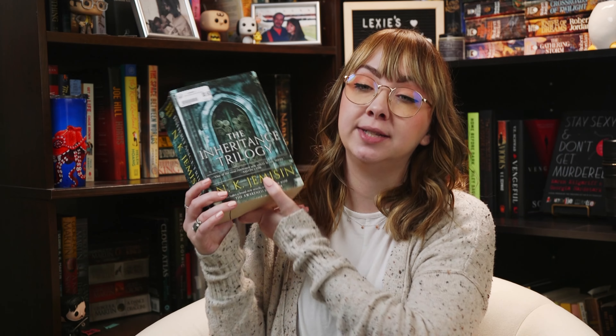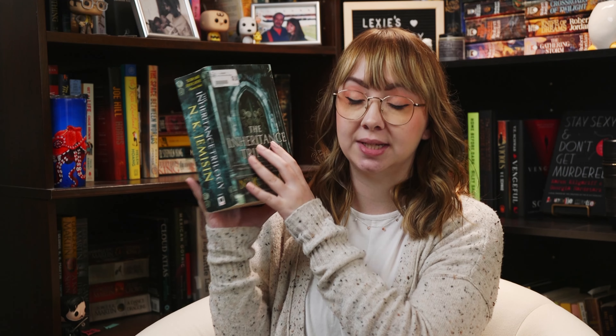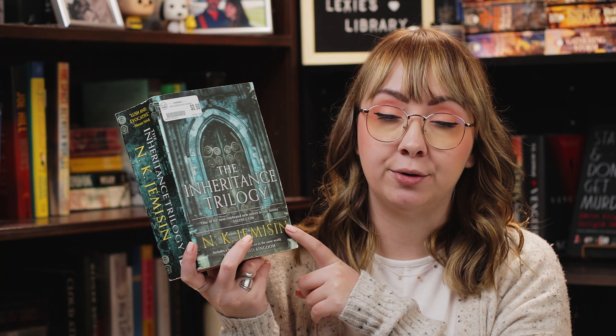The other one I've already hauled is the Inheritance Trilogy by NK Jemisin — obviously the entire trilogy, so it's three books in one. For 50 cents, that was an awesome deal. I'm currently in the middle of The Fifth Season by NK Jemisin, and her writing is excellent — unlike anything I've ever read, really. She uses second person point of view, which is very strange, at least in The Fifth Season. I want to get through that trilogy before I tackle the Inheritance Trilogy, but I'm really liking her writing so far, so I was really excited to find this one for 50 cents.